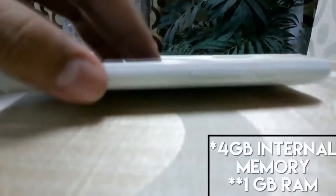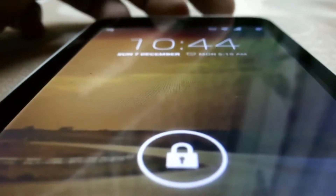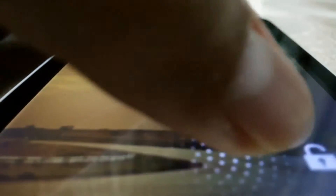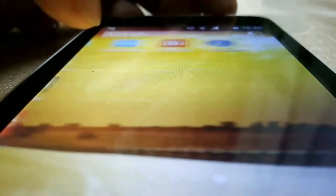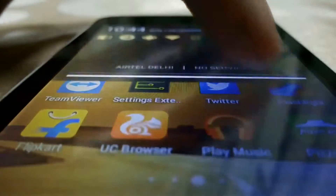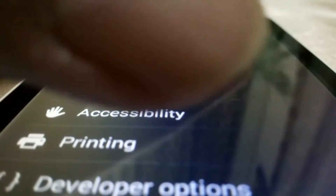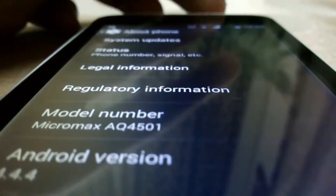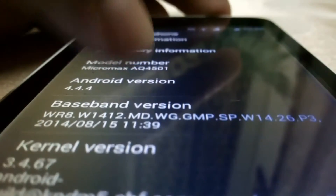The phone is currently running Android 4.4 KitKat and is expected to get the Android Lollipop update by January. It works really great — I have installed over 2GB of apps in the internal storage directly and the phone hasn't been lagging since I've been using it for 2 months. The Lollipop update will really push this phone further. It has a 1.7GHz quad-core Cortex A7 processor.